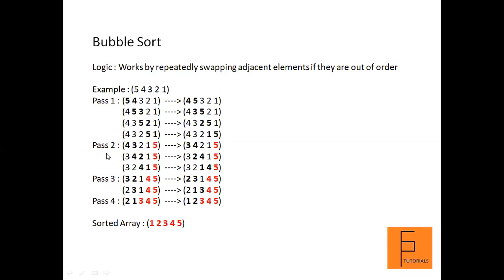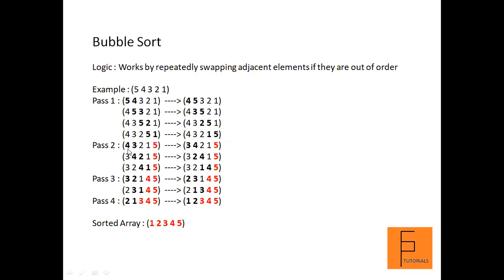Similarly, after 5 has been placed in its correct position, we will no longer check it. That's why I have marked 5 with red after pass 1, because I will not be concerned with 5 after the first pass. I will be considering the remaining elements, that means the elements which are preceding 5. The elements preceding 5 after pass 1 are 4, 3, 2, and 1. So I'll be writing my program in such a way that I have to deal with these 4 elements. I should not take 5 into account.